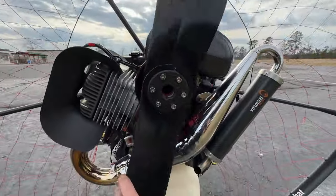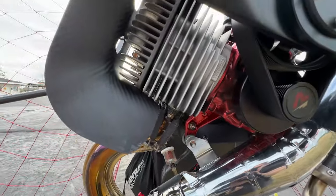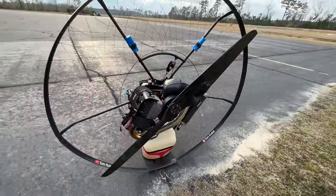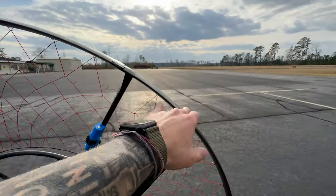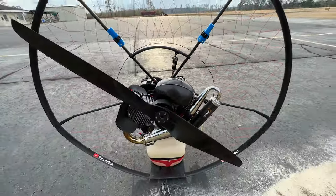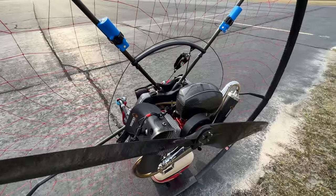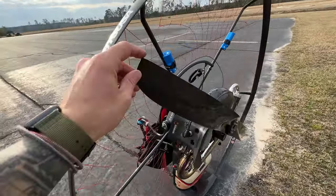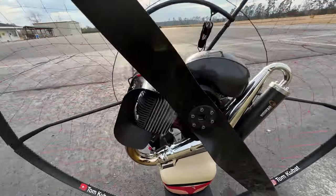On the back, it's got the Moster 185, the factory edition Moster 185, so super sexy, a little bit more power, a bunch of other changes to it. On the back here, I've got a 140-centimeter prop. As you can see, it really doesn't fit this cage. Actually, it sticks out further than the cage, so it's kind of dangerous to run this prop on this paramotor, so you've got to be careful, but you get so much more power, and it's a ton more fun with the factory R with this, I think it's a Vitarazzi, actually, 140-centimeter prop. So super sick prop, super sick engine.